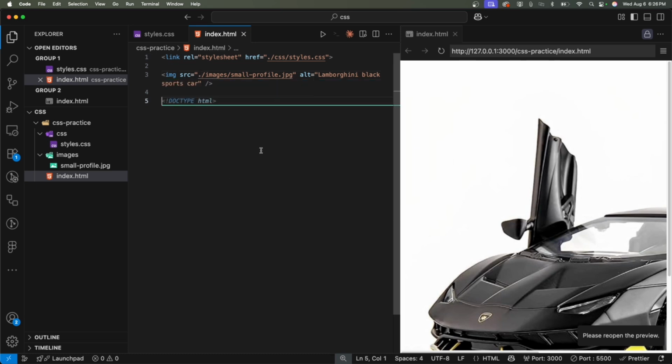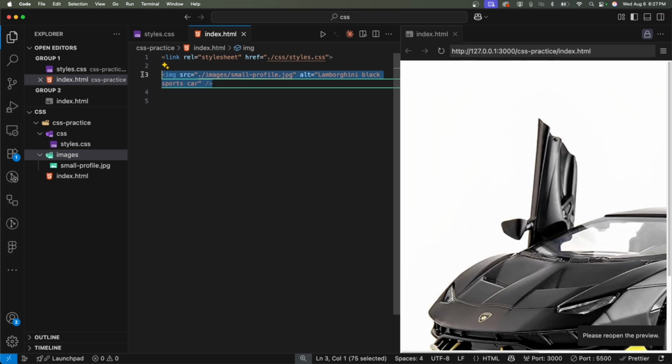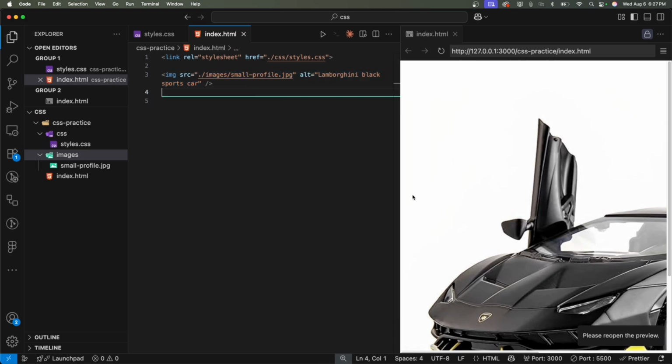So right now we're in the index.html file. We want to go into the images folder and get that image file name and add it right here to link that image to the source attribute, which is being used on the image element. Okay, so once you add this image tag with those attribute values, you're going to be able to see your image over here on the right side.